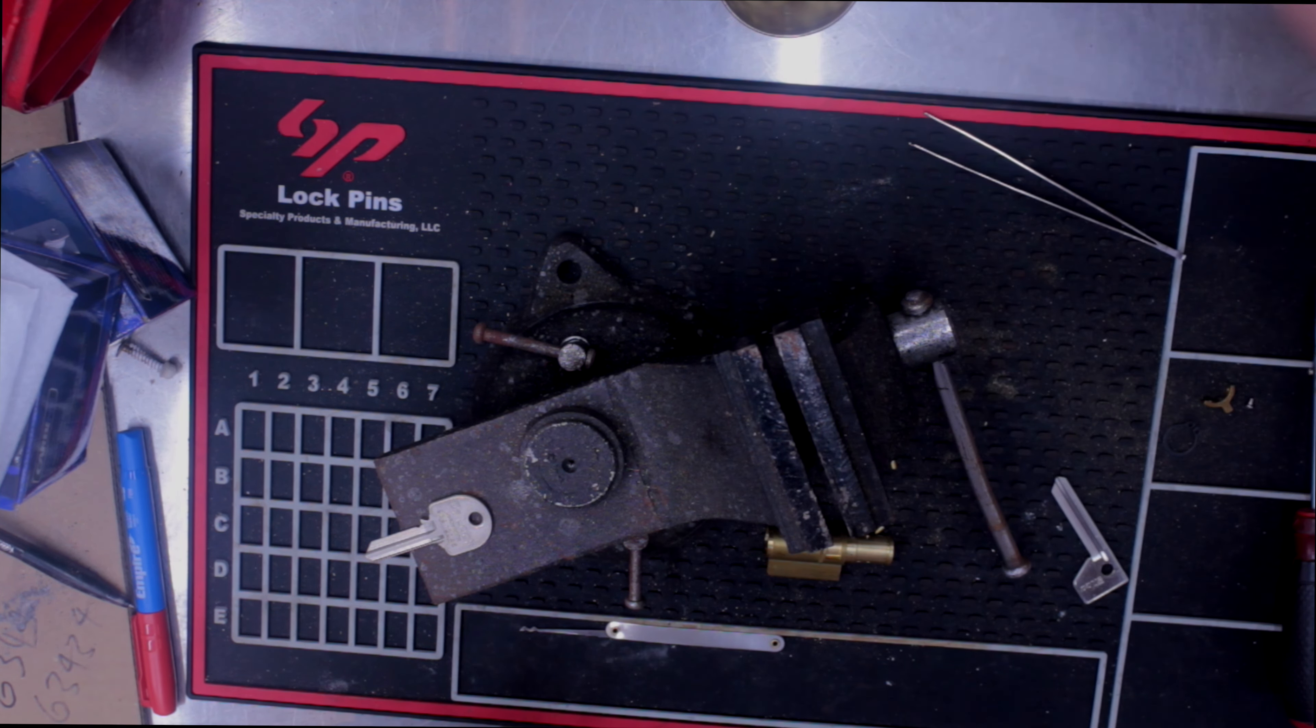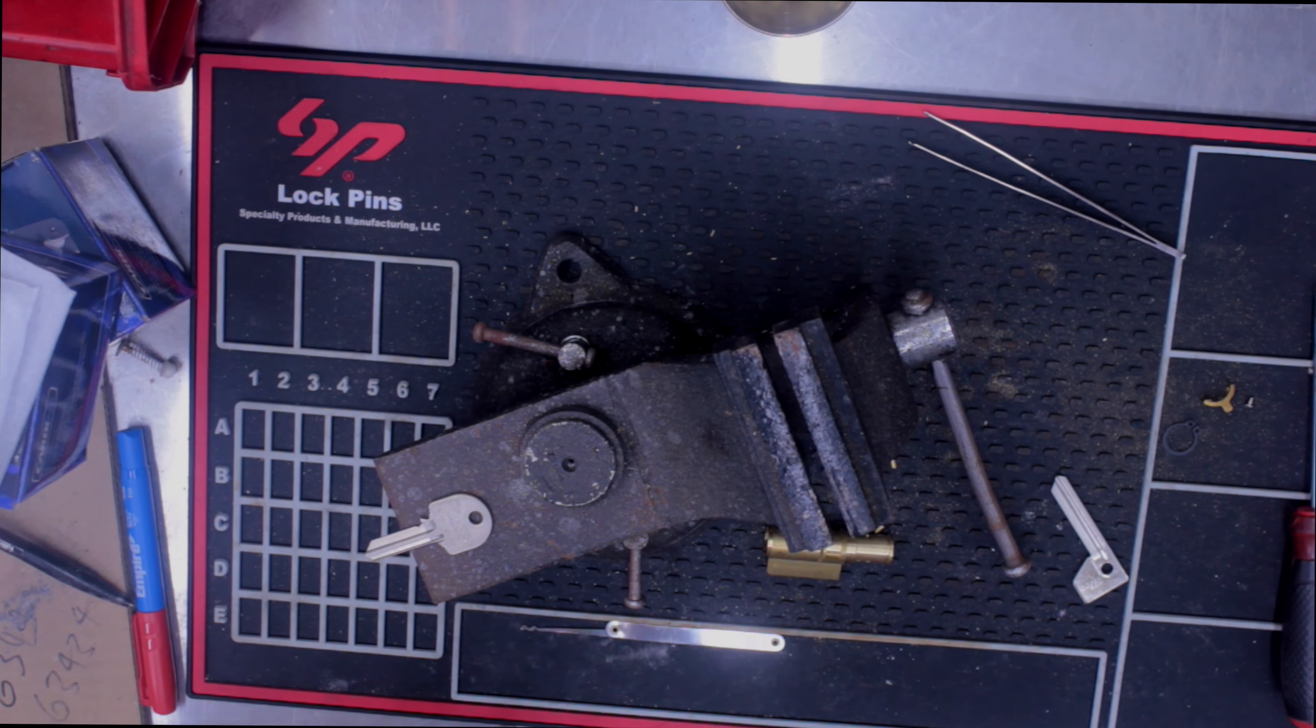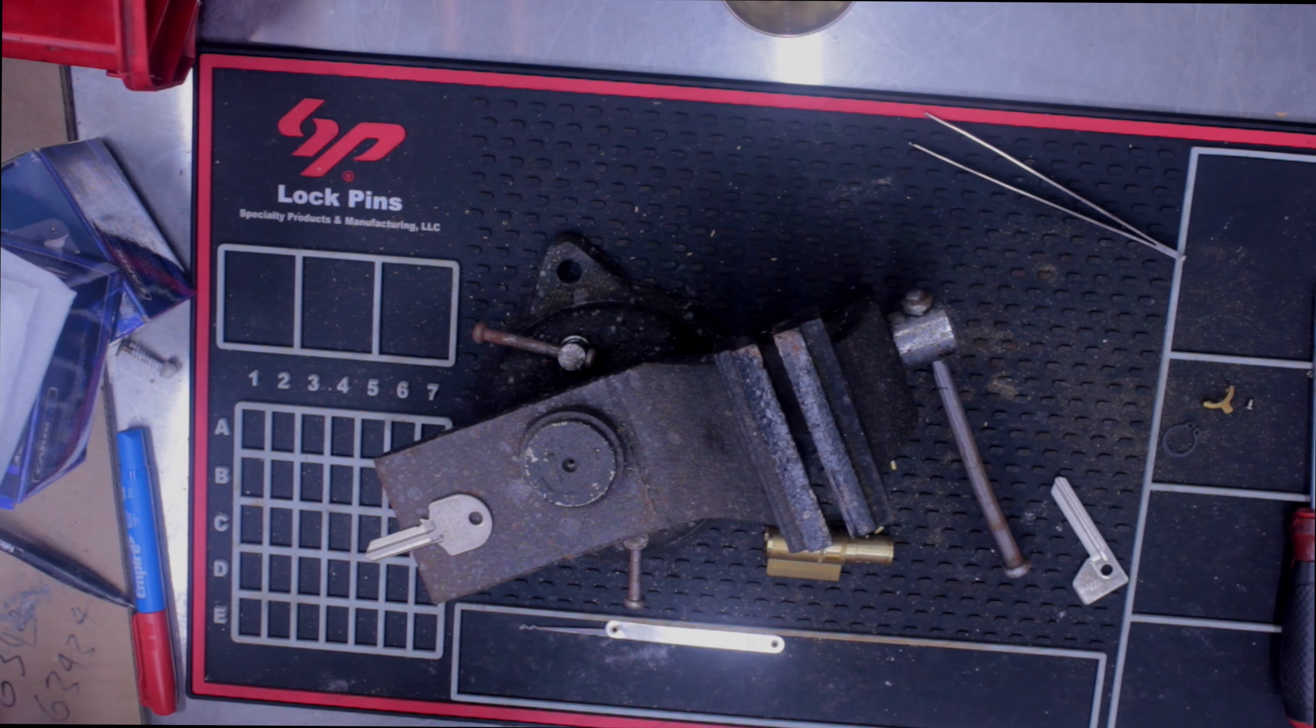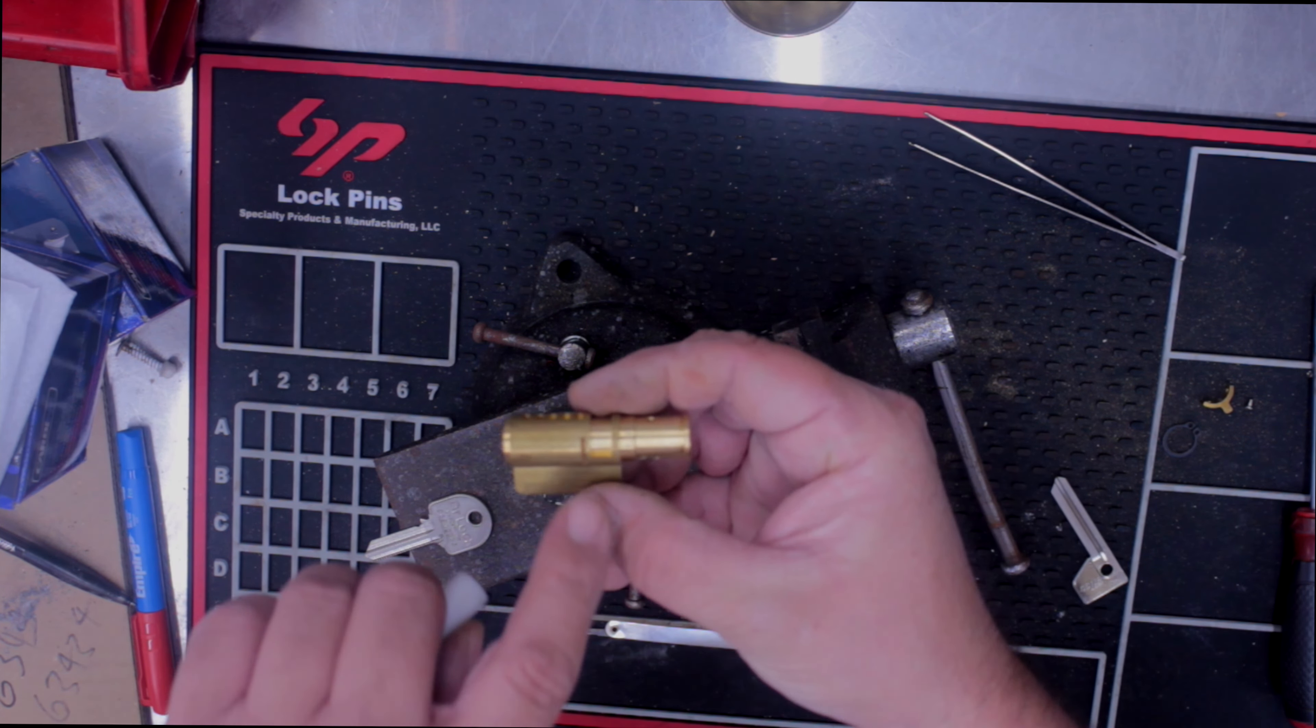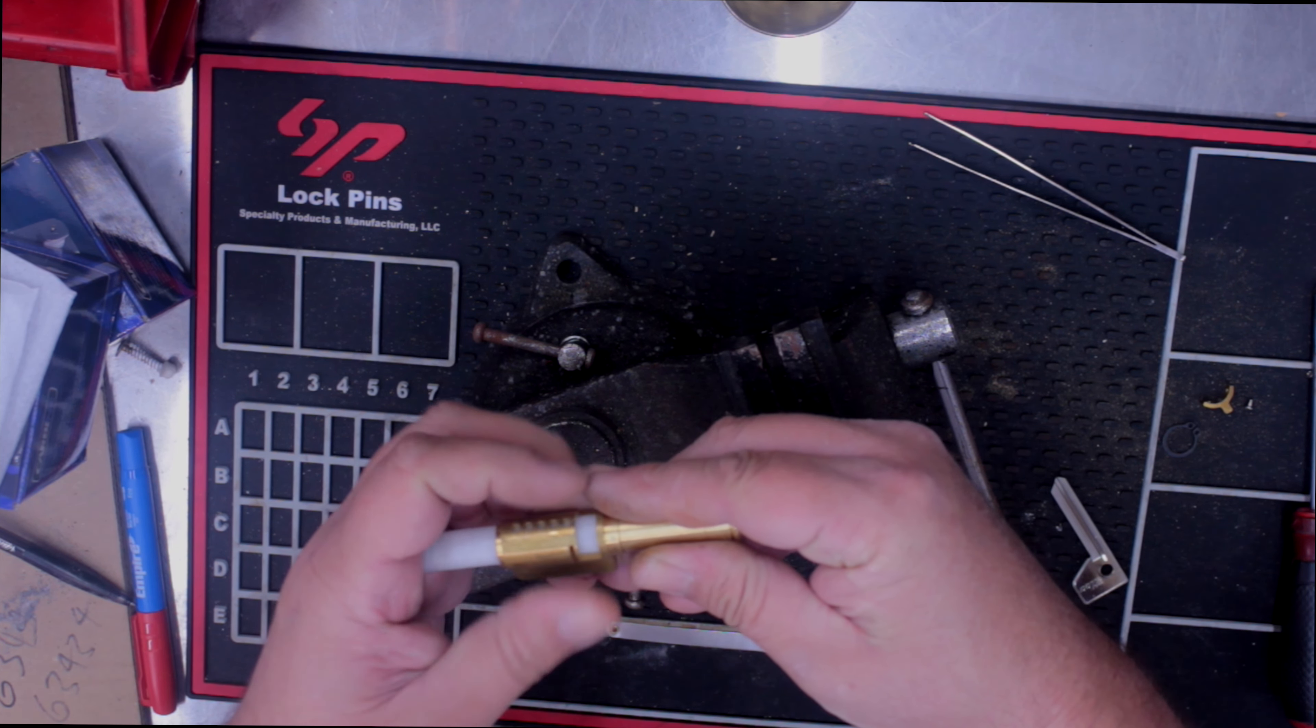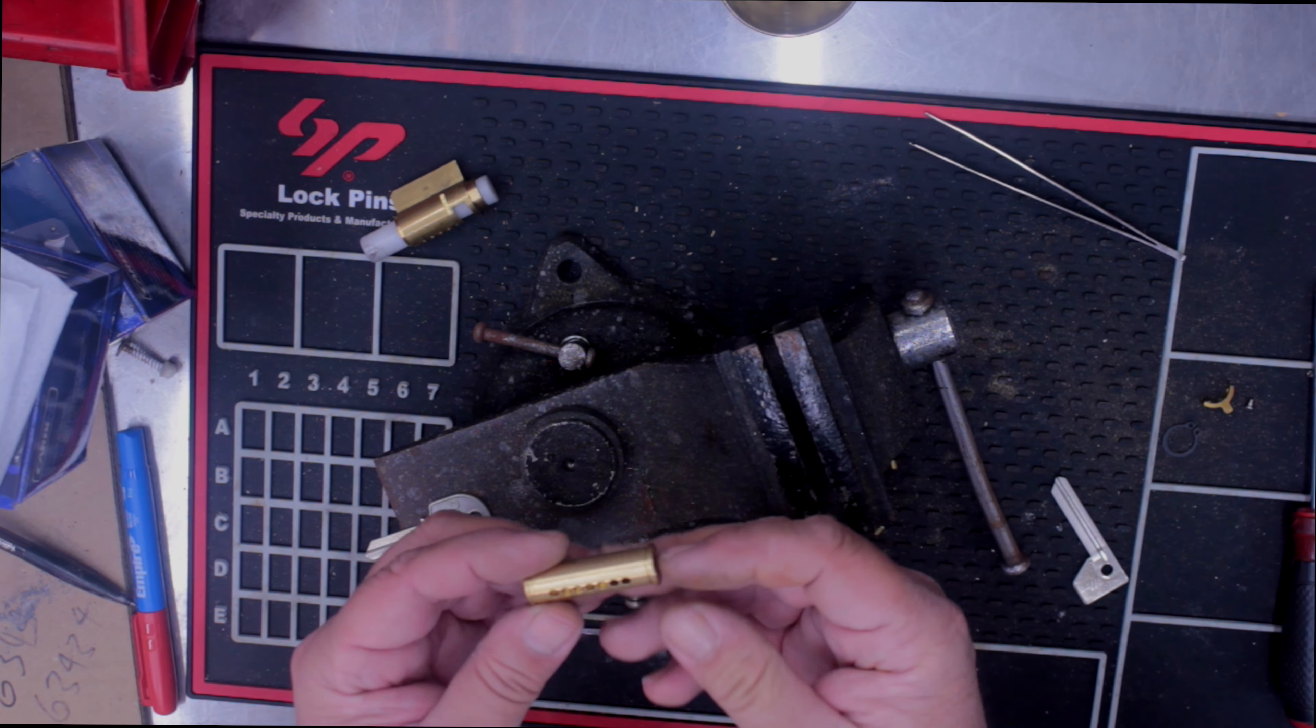Look at that, I haven't dropped my top pins. I'm just going to pop that down there and grab myself a follower. Now for some reason all my followers have been removed from my bench which really really annoys me and sucks. Not one follower. Just bear with me while I grab the follower. I'll have to use this one. So I did drop two of the front pins as you can see there. My shim is still actually holding the top pins so I'm good there. I'm going to keep my top pins loaded and there we are there. Have a look at that bad boy.